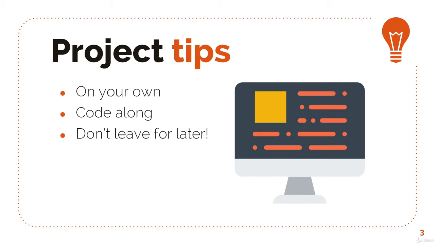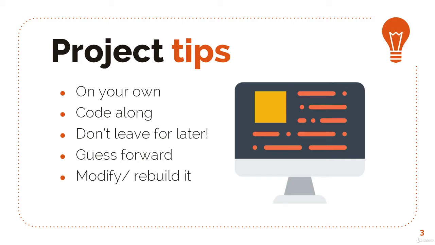When you are coding along, try to guess forward. By that I mean pause the video and try to do the next bit on your own, especially if I say things like, next we're going to do such and such. Also, it's a good idea to try to modify the code or rebuild it from your memory when we're done with the project. That way it stays in your brain. And finally, once you've learnt new things, try to go back to the older projects and add the new things you've learned so you have more features in it. With all that said, let's start with the project.